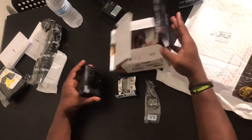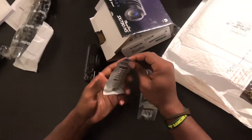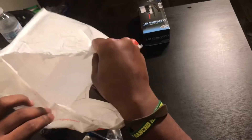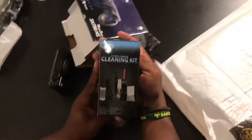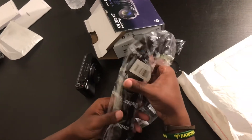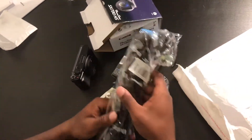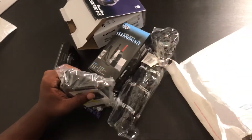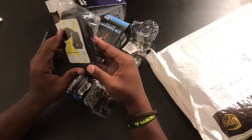This is a close-up of everything that I got. The camera. Got this little card reader — I forgot to mention it in the last clip, I just hadn't seen it in the bag. Make sure nothing else is in here. Then we got the cleaning kit. Then we got the tripod. My sister says it's bendable, but I don't really believe her. It is — it's silicone on it.